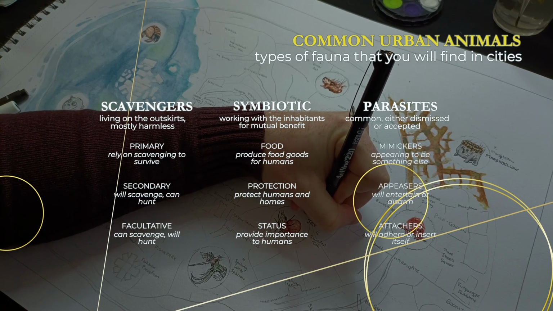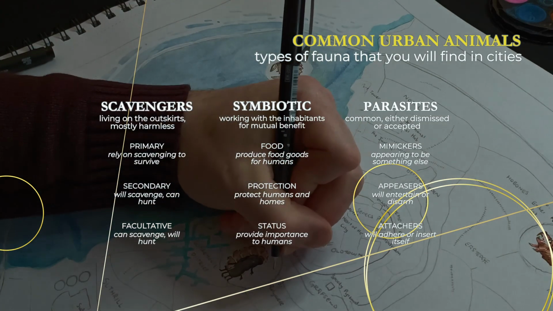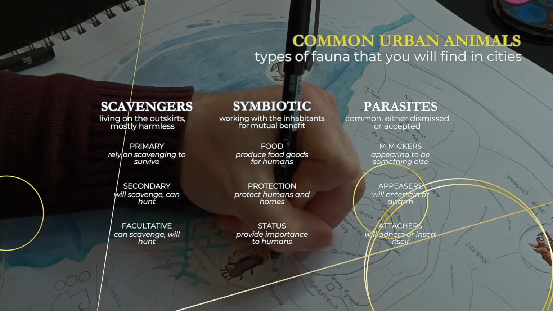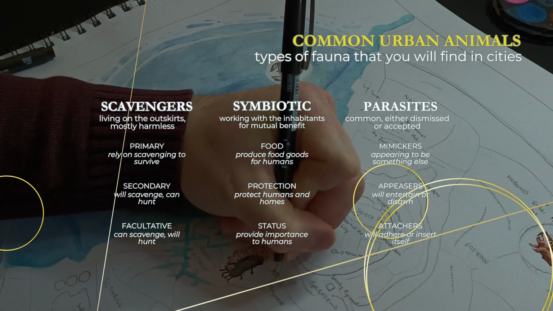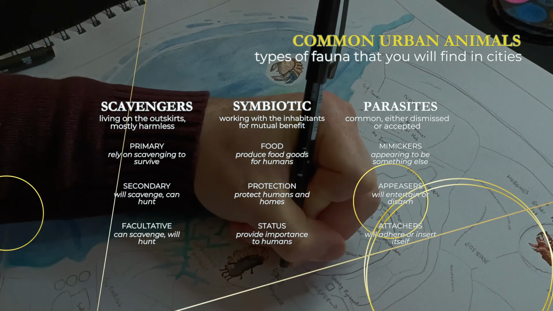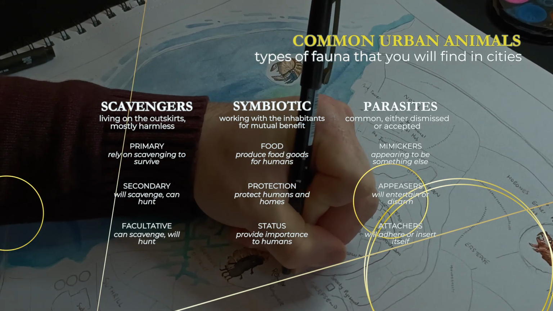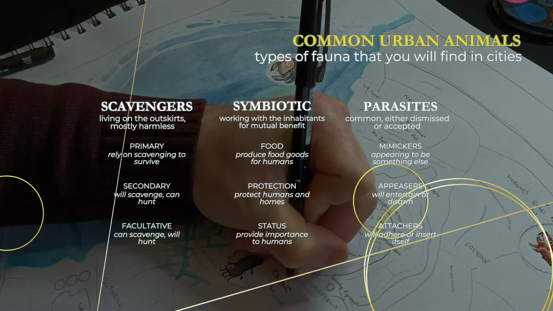And parasites, I've categorized them according to how they manage to avoid being killed, whether they can mimic humans, whether they can appease humans by being cute, or they appear to have a function that they don't fulfill, or whether they attach themselves within or without, like a tick or a worm.